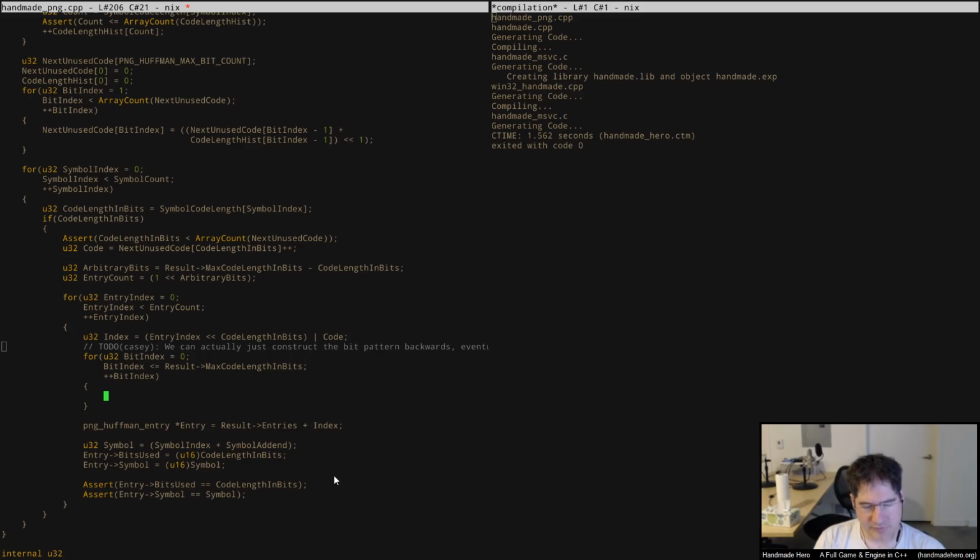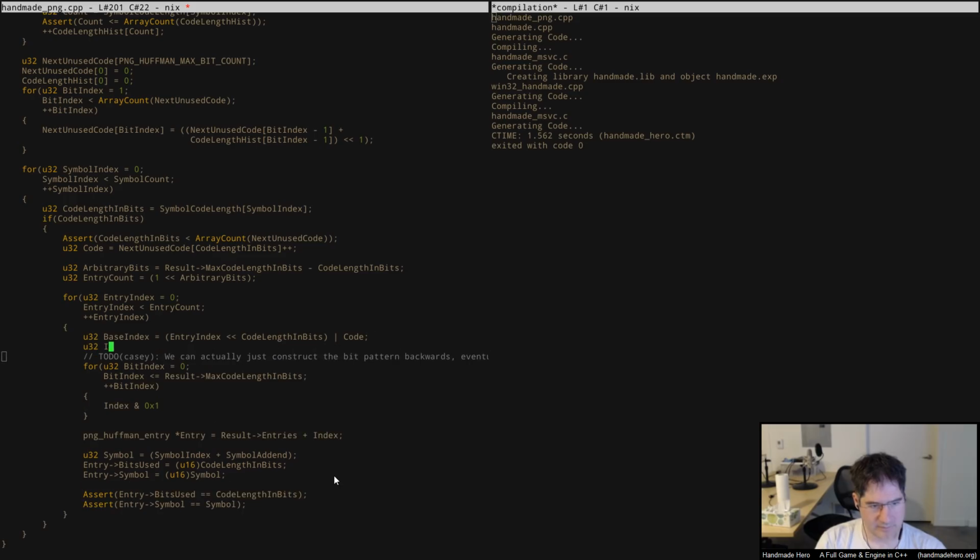So for each one of these, I'll just say, okay, the index ended with 1 here. So or in whatever the base index value is that I have, what I want to do is for a particular bit index, I want to shift it down to get that bit out.